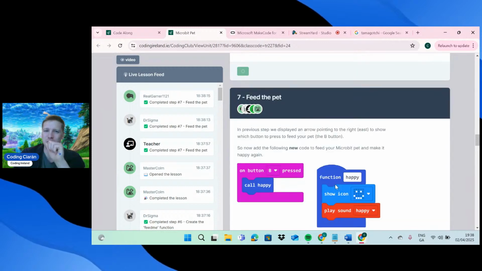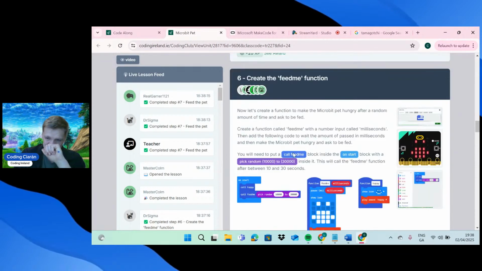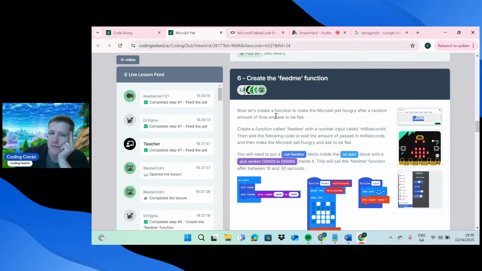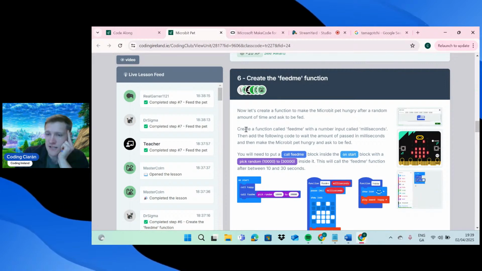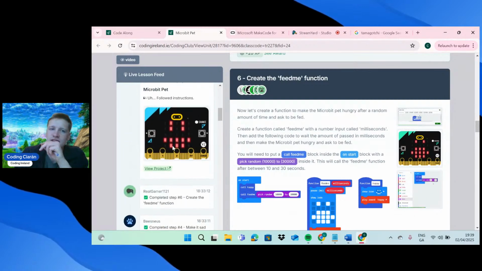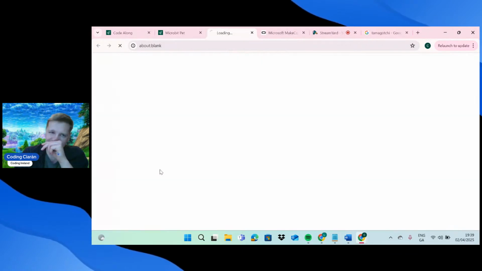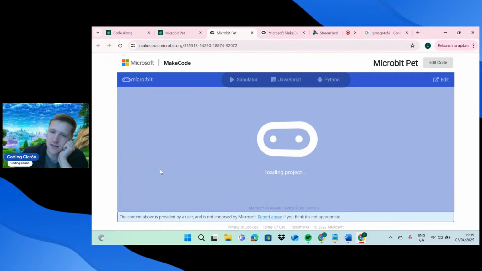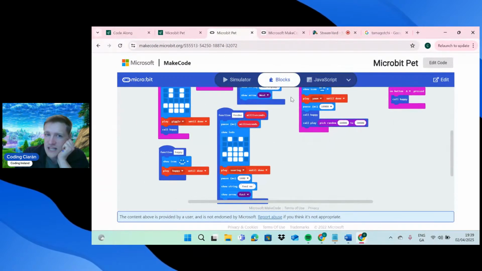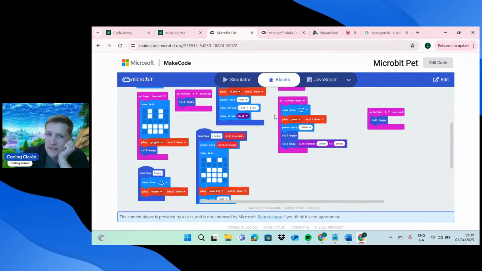I'll just give people 1 second to catch up because I know there are a lot of people who are still maybe on step 6, who are wrapping up. Even if you have problems and it's not working out for you guys, when you submit your projects at the end, like Master Column did earlier on, I'll be able to have a look at your code and check if it looks good.